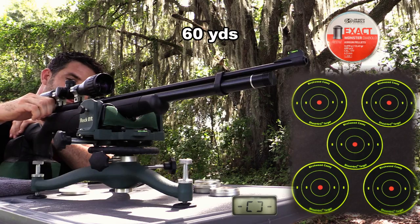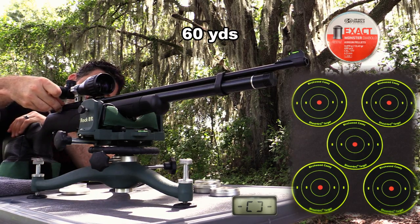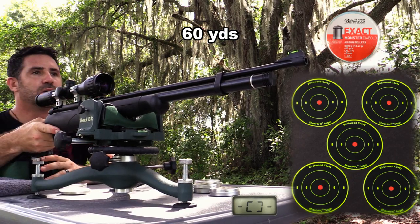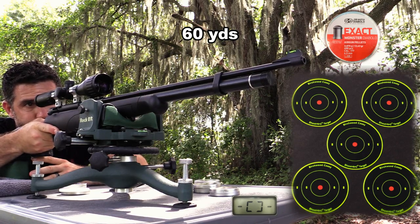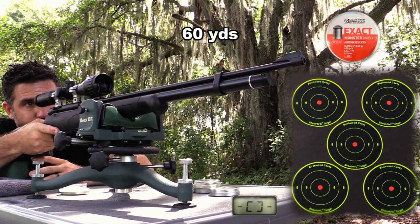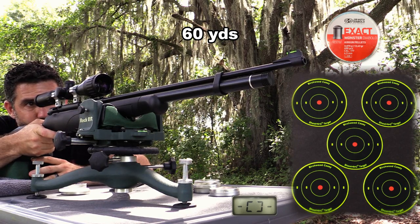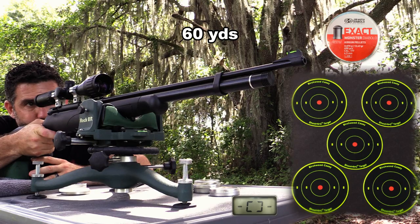To really determine if a pellet agrees with your gun, move back to 60 yards or more. I'm often surprised to see the pellets that shot well at 30 yards open up at 60, and then the ones that shot kind of loose at 30 yards tighten down. By pushing your targets back, you'll quickly learn of any pellet wobble or flight issues that hadn't manifested themselves in close, and in doing so, will more frequently hit your mark.